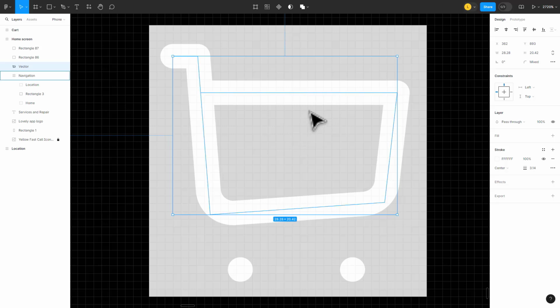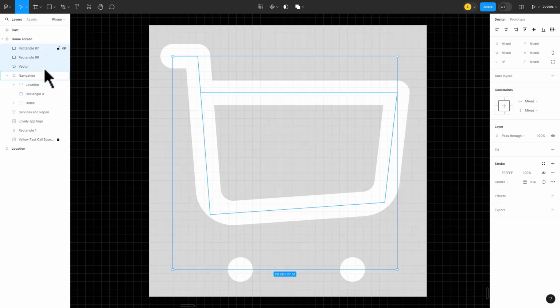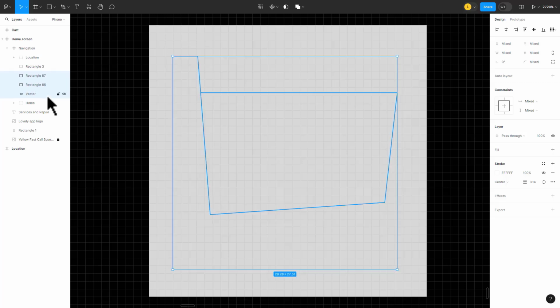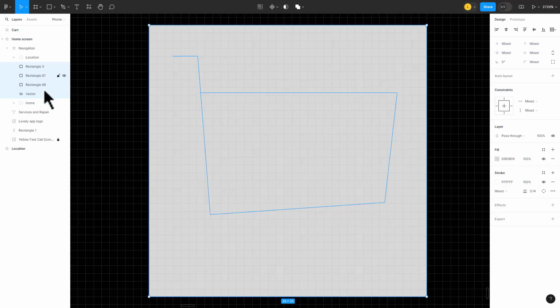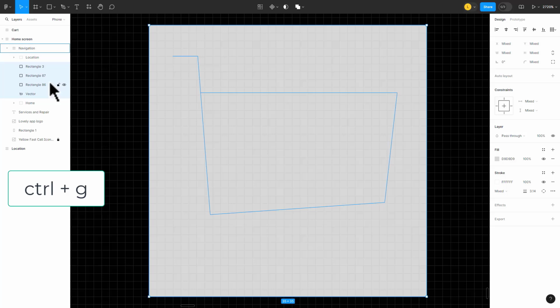I now want to move all of these different items over on the left-hand side into the navigation frame. Currently, they're sitting outside of that frame. So here, I'll drag all of them down and let me position them within navigation. And I also want to group them within this rectangle. So I'll select all of these different objects, and then let's press Ctrl-G, and that will group these different items.